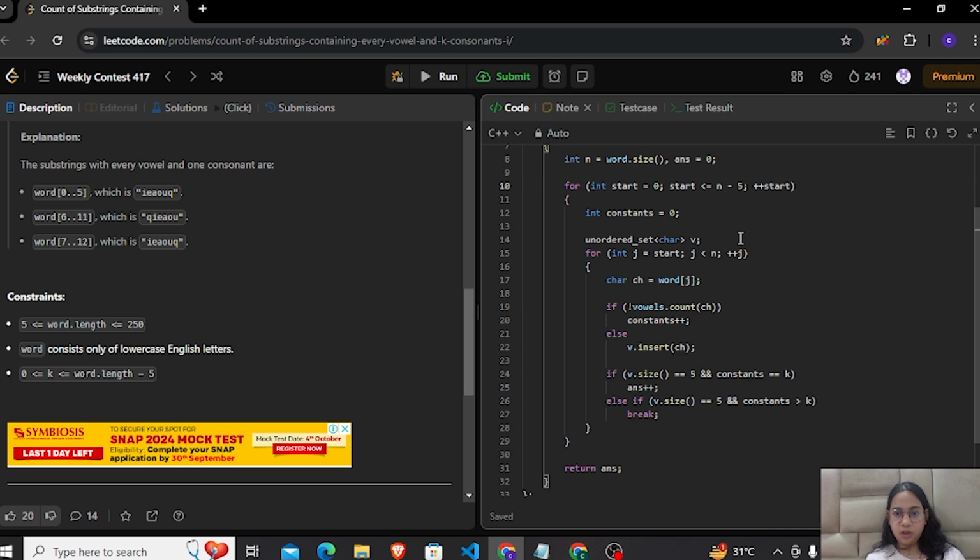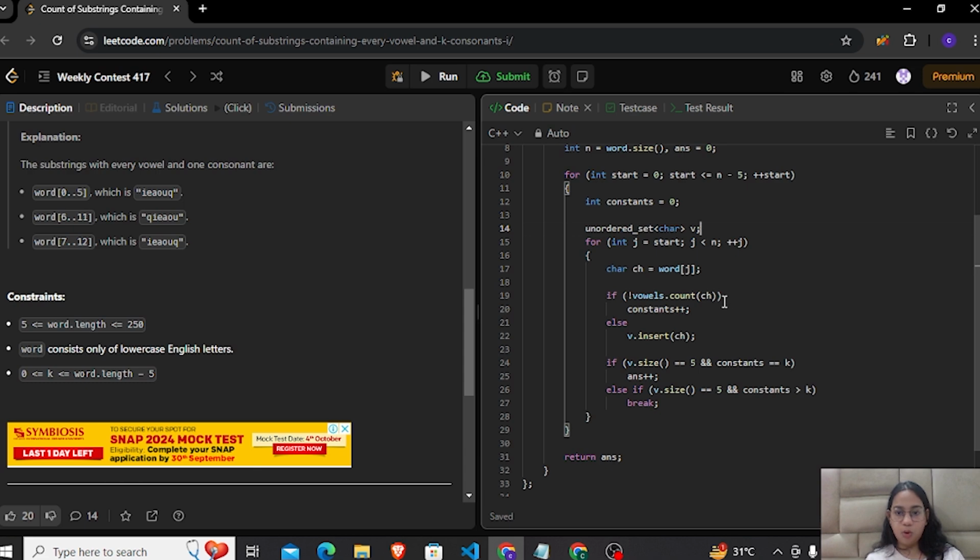And here we are maintaining a set V also, in which we can insert our current vowel, so that we can see whether we have got all 5 vowels or not, because we need to have at least five vowels.